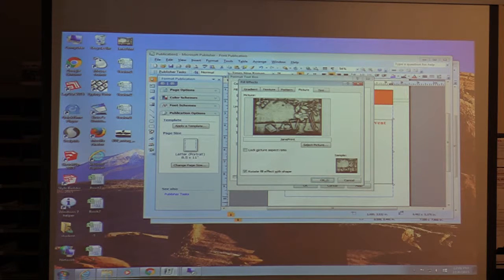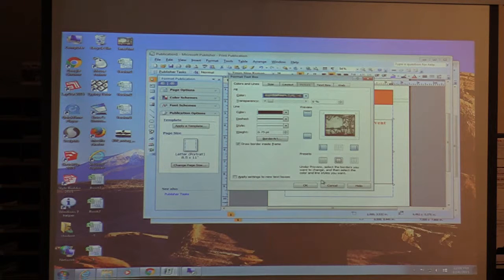So, if you click OK, it'll show you the picture that you've selected in this preview part right here. What I tend to like to do, and it really depends on what you're doing, I like to make the picture a little bit transparent so that you can read the text above it a little better.